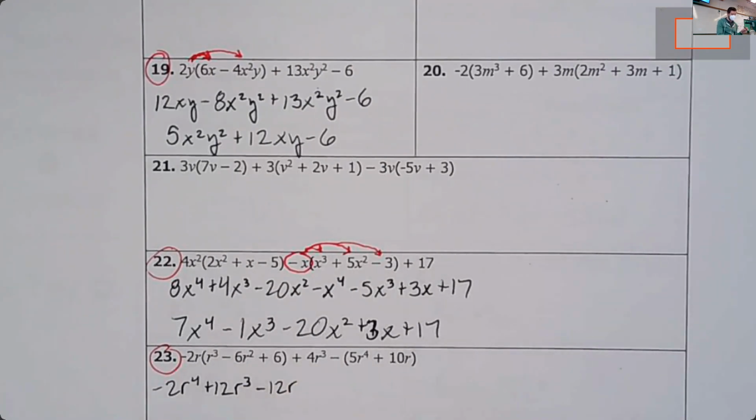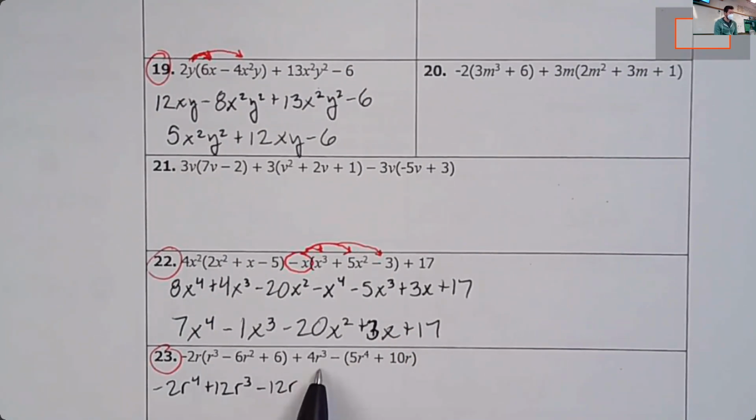And we have another set of parentheses here. Here's my next question. What are we going to distribute into the second set of parentheses? This is what makes this one a little bit challenging. Negative 1. Good. This 4r to the third is not right up against the parentheses, so we will not distribute the 4r to the third.